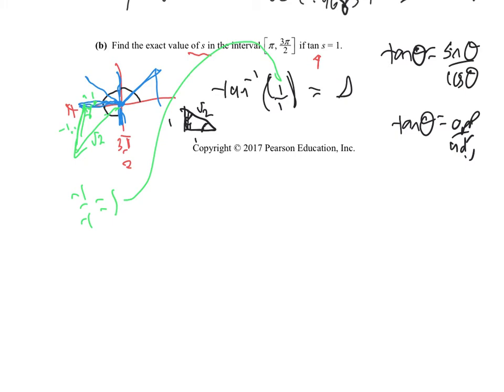So what flavor of pi over 2 or pi over 4 angle, 45, is in this quadrant? Well, this was 1 pi over 4, 2 pi over 4, 3 pi over 4, 4 pi over 4, 5 pi over 4. The answer is 5 pi over 4. That's where tangent is positive. All Students Take Calculus: tangent is positive in that quadrant, but that's not in the interval that he wanted.